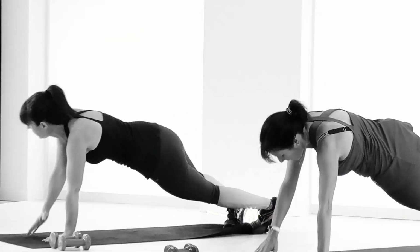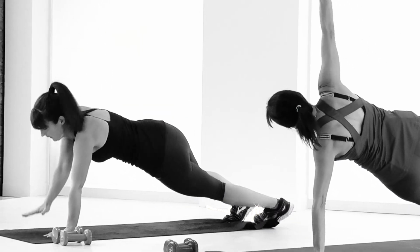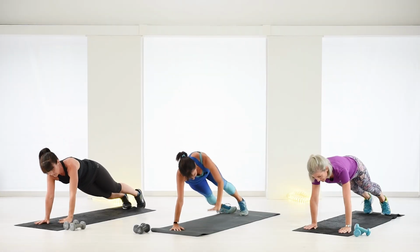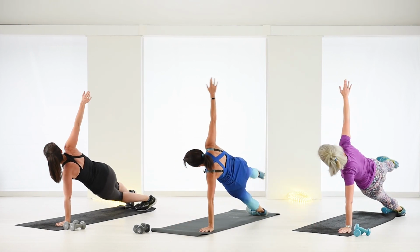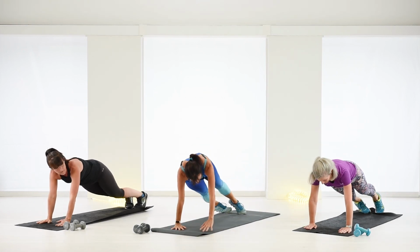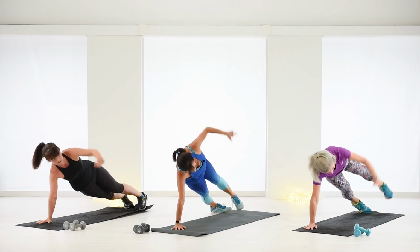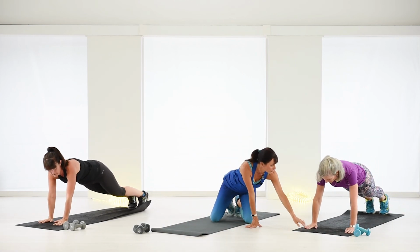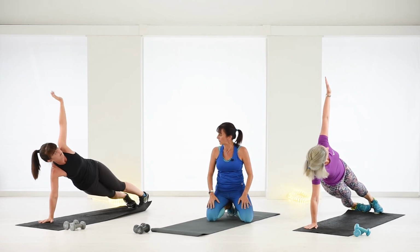Want to do a little bit more? 2 feet, and you can lift that leg if you want to. Quite hard, but if it's your final one, you can give it a go. Really important not to let those hands crawl forwards away from your shoulders here. They're not. I'm just saying, just think about it.